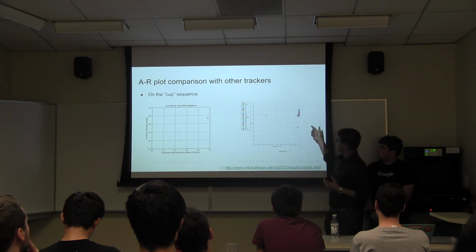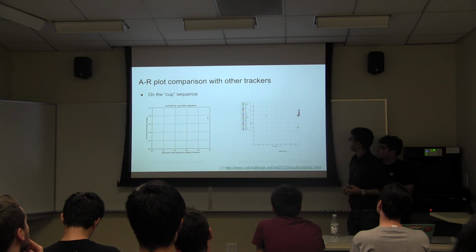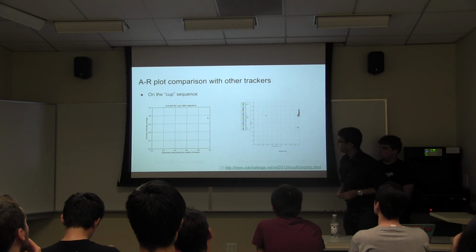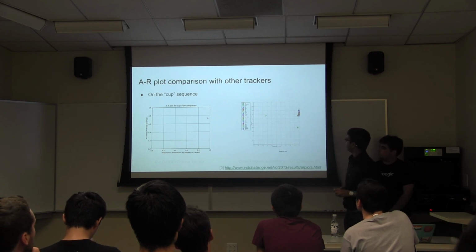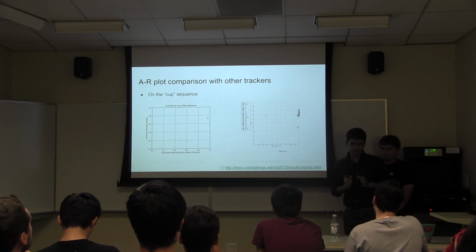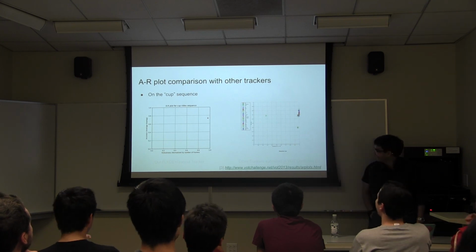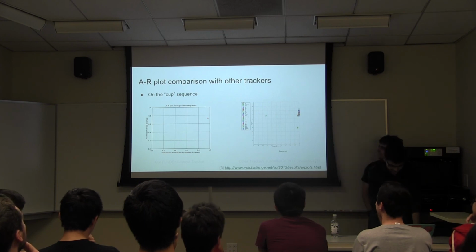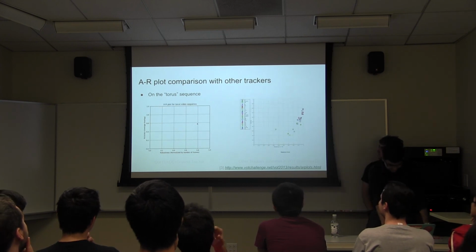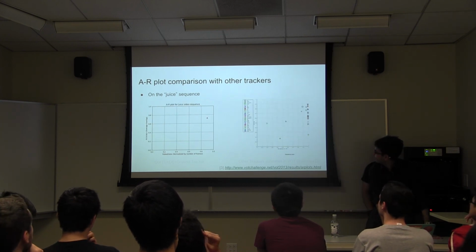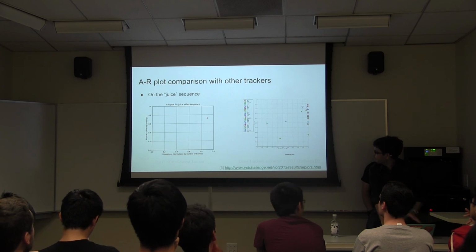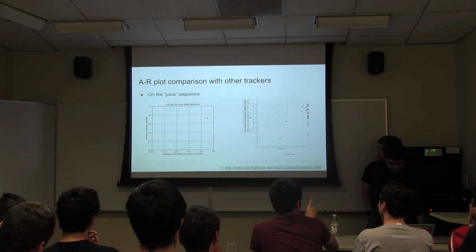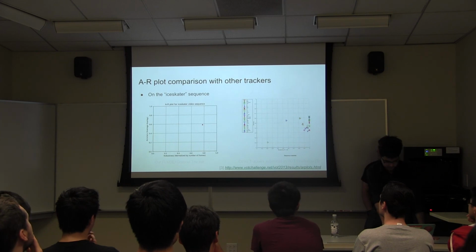These are the trackers submitted as a part of the VOT challenge, and there is our tracker, which is somewhere between the best and the worst tracker submitted. But ours was a novel method, so we are happy about it. These are for 4 sequences, and we are somewhere close to the best and worst ones.